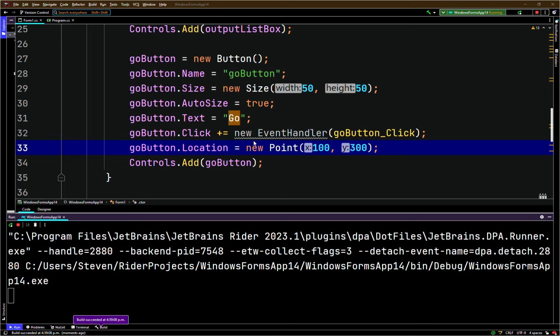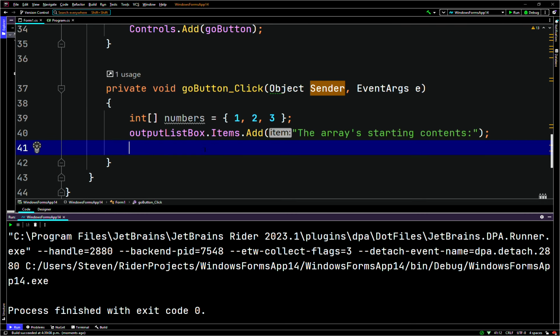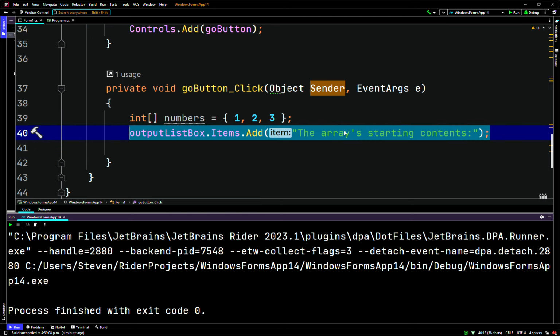It's not exactly centered. You could play with the numbers so you get it centered, or you could use a layout, which would take some time too, so we'll do the layouts later. If we click the button, something happened there. It's not done yet, so we'll just stop that. Okay, so we'll go back to the event handler. At this point, every time we click the button, it just adds this string to the list box.